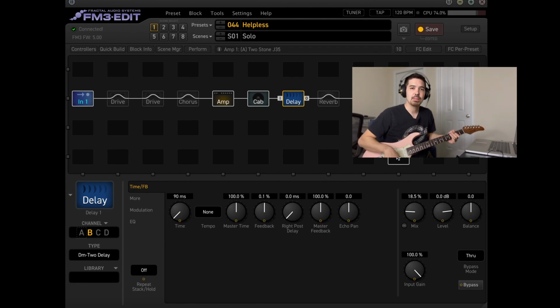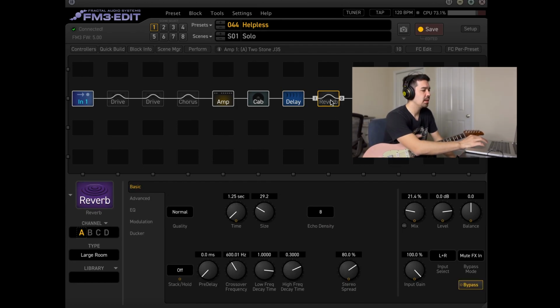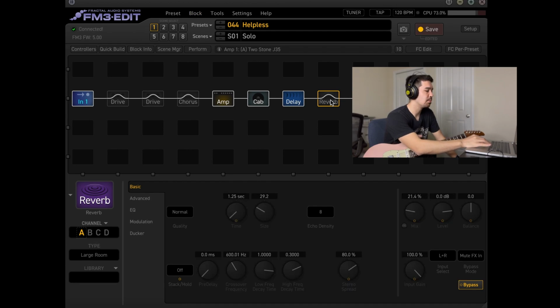So especially on those upstrokes that he does, you hear that little give in the signal right there. So let's go ahead and engage the reverb block.